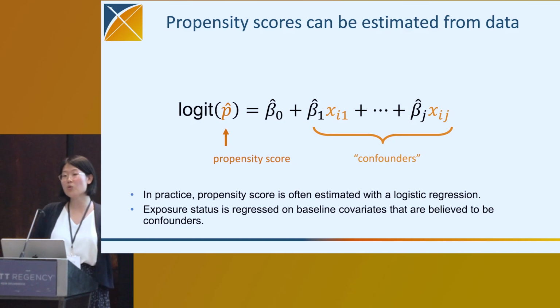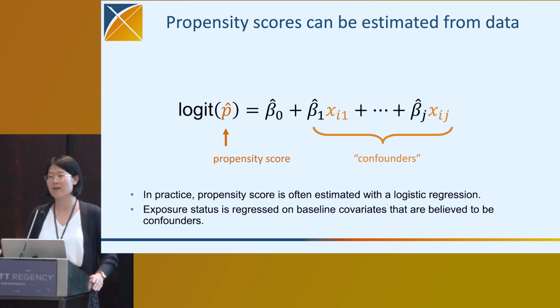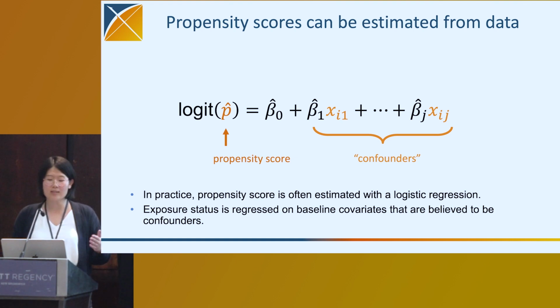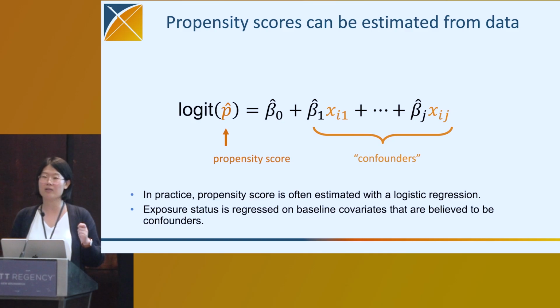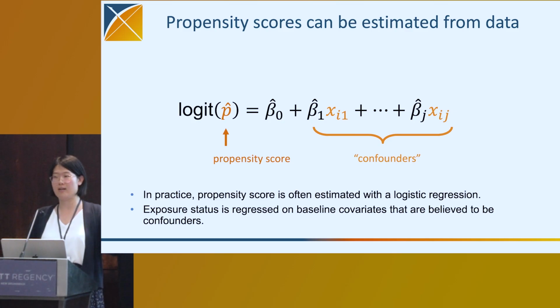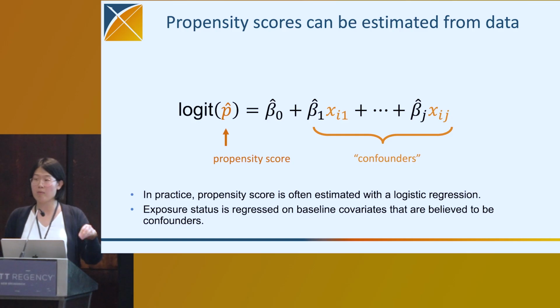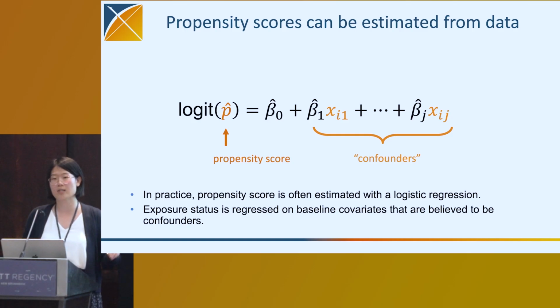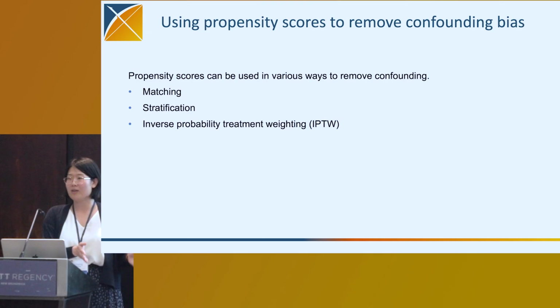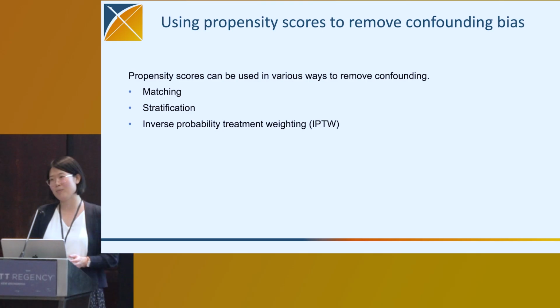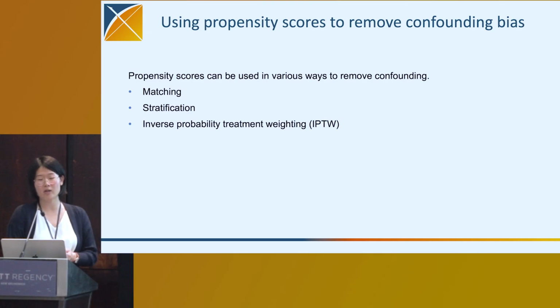Because we do observe who got the treatment, who didn't, and their baseline characteristics. So in practice, we often fit a logistic regression, and we throw in the confounders as covariates into that model and use the treatment indicator as the outcome for this model, and we can extract the predicted probability from the logistic regression, and that is the propensity score. Okay, so now we fit a model, a logistic regression, and we get propensity scores for every individual in our cohort.